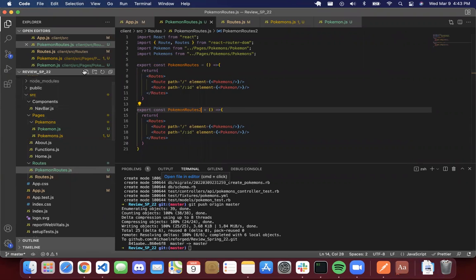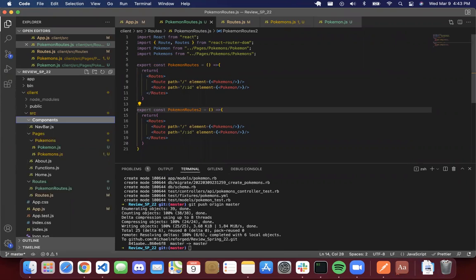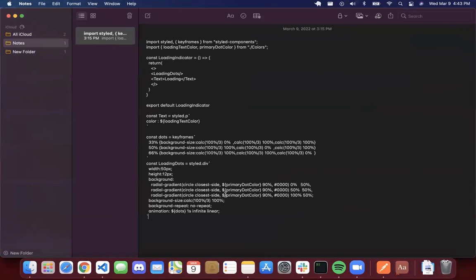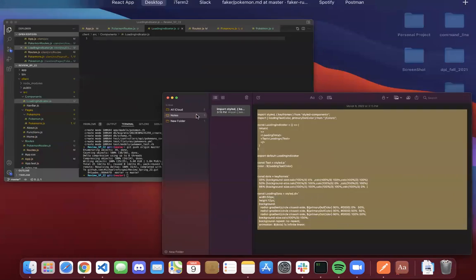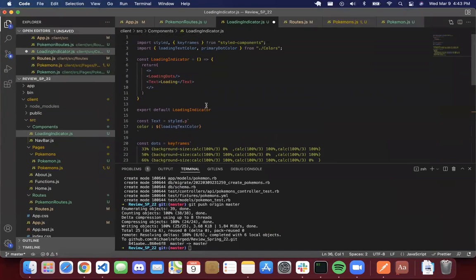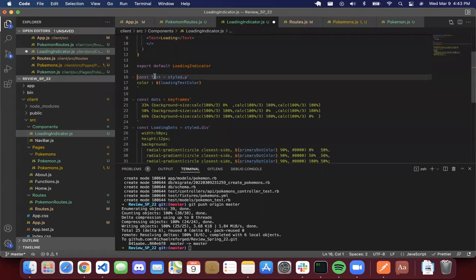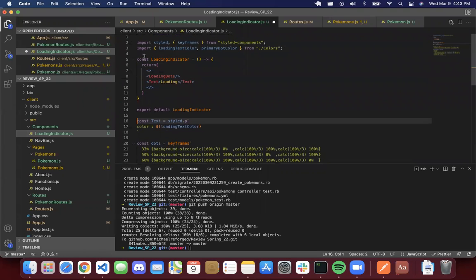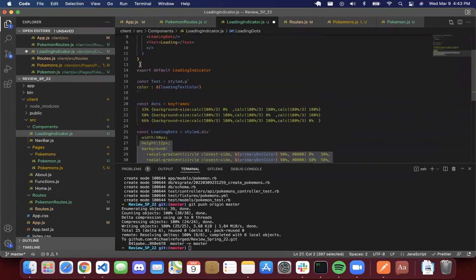So really quickly, I'm gonna make a new folder, loading indicator.js. This is something that I've typed up before. I'm gonna need to make the colors. So to go over this, you do it not within your return, just outside.